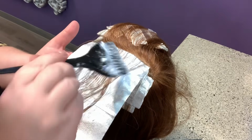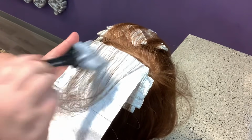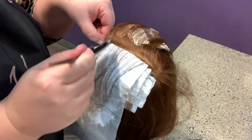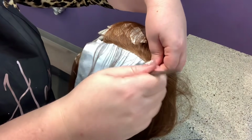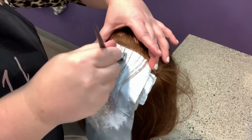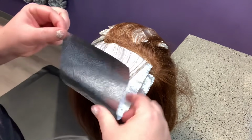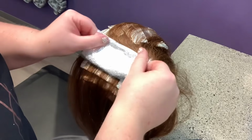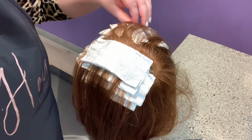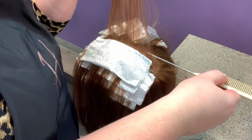And honestly, the thinner your sections, the better lift you're gonna have. I have people message me asking how do you get your dark clients, level 3 clients, to super blonde? And the honest answer is doing a foil that takes about 5 hours, because my sections are so thin that it's a ridiculous amount of foils, a ridiculous amount of time and product, because you wanna make sure you have extremely heavy saturation, especially with darker hair clients, so that you get that lift in there.